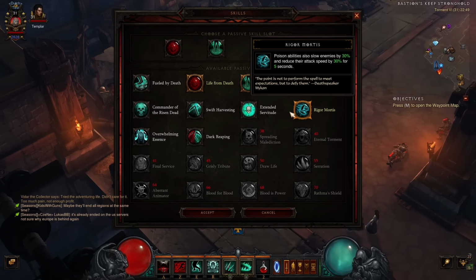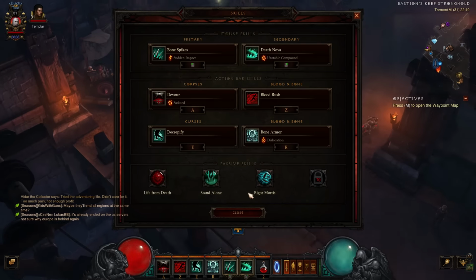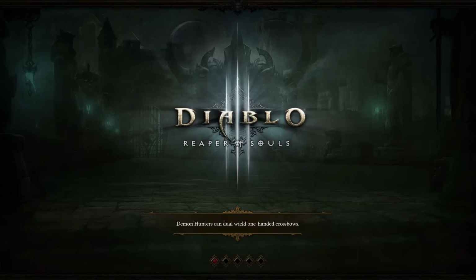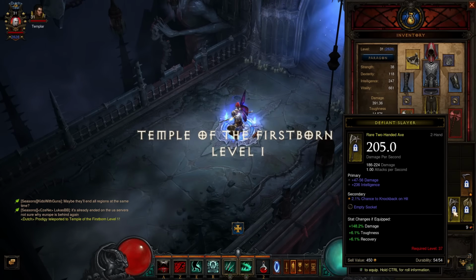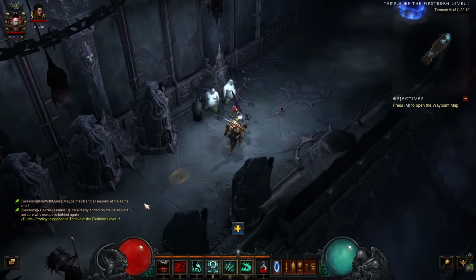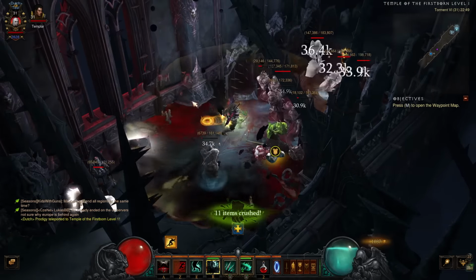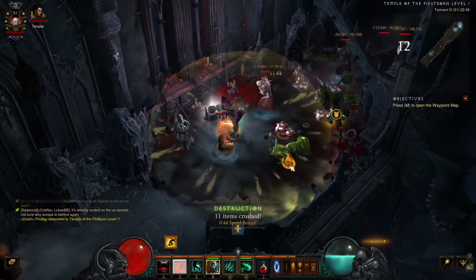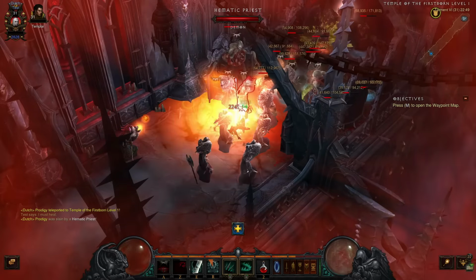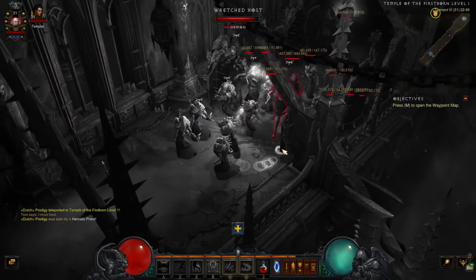So here we're going for Life from the Dead. It's absolutely amazing for the health. We're going to go with Standalone for more armor, and Rigor Mortis because we are dealing poison damage with our Blood Nova. And then you're just going to do it again. Don't forget to numlock your Devour. I think I actually forgot to do that here, that's why I died too.